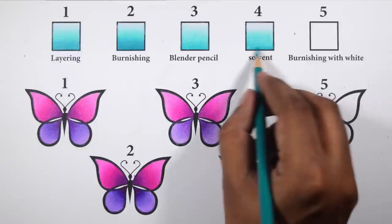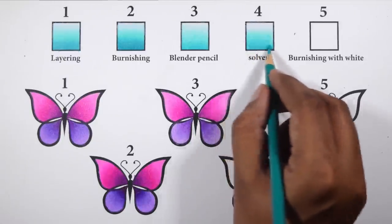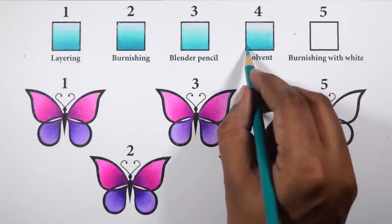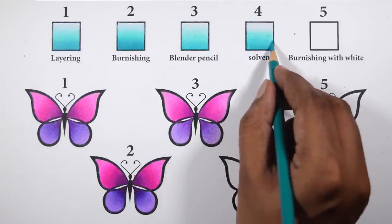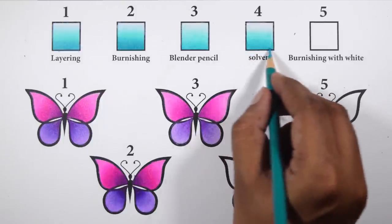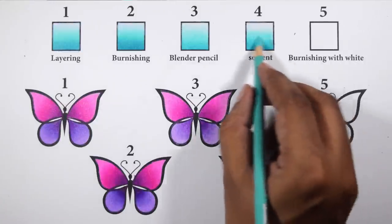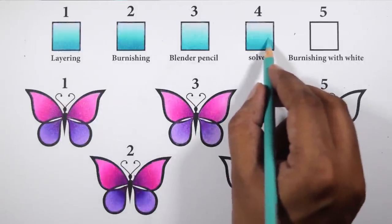And you can layer pencil easily on top of that and use the solvents again. This way you can make very vibrant results. In this demo I am only using a single layer, so this is not going to be very vibrant. The drawback is that it doesn't give you a very smooth result. But you can overcome this by layering again and again up to a certain level.